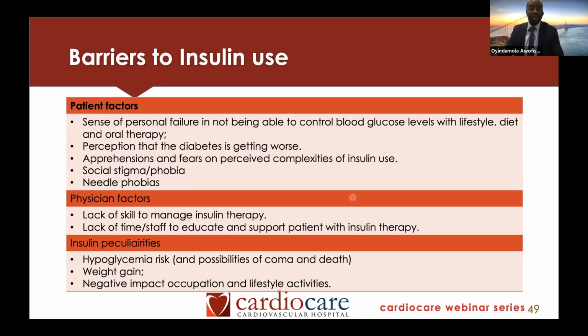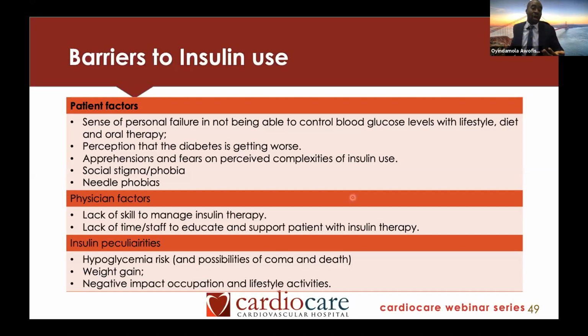Okay, and of course, we also should reduce such stigma by not making insulin sound like a bad thing. There are many doctors that have made insulin sound like a bad thing, by using insulin to threaten the patient, or making insulin sound like a punishment for incompetency or for laziness, or because they were slack in applying their lifestyle modifications. The truth is that nobody can apply lifestyle modifications 100%. That's the truth. We are all humans. Some people can do 50%, some people 60%, and we should not make them feel like it's because they didn't do 100% that they're needing to progress to insulin.